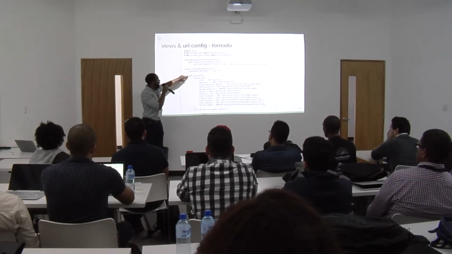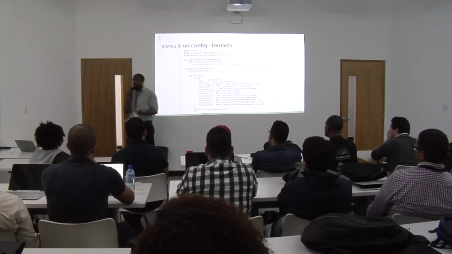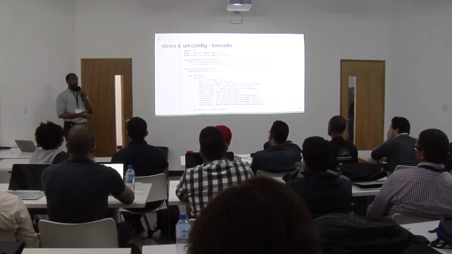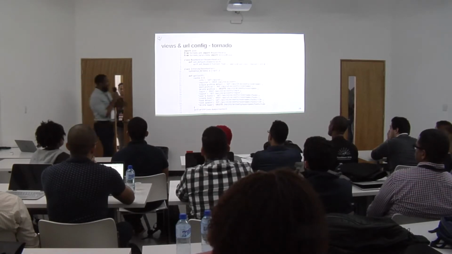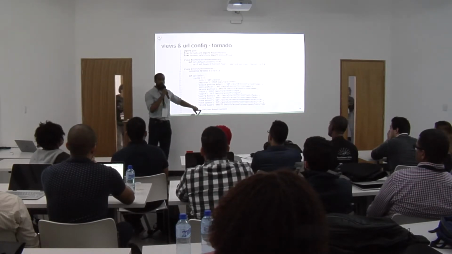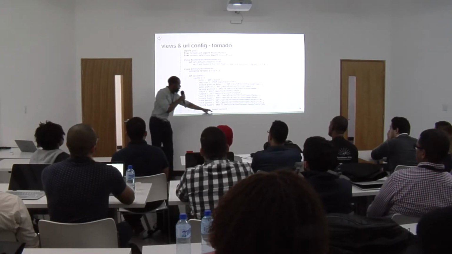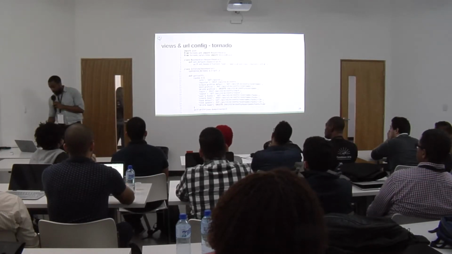Here, I say my get method will send this back as a response. One of the main differences is that the return value here is not meaningful anymore. If you want to set up your response body, you must pass it into self.write. This is what becomes your response body. So whatever you pass as an argument to self.write will become your response body. Make sure that you know that going into it.